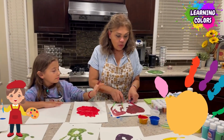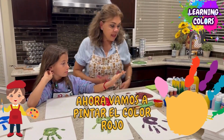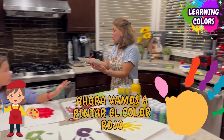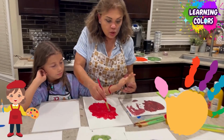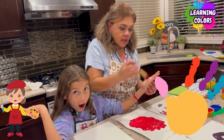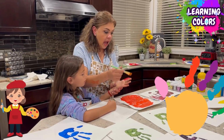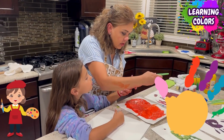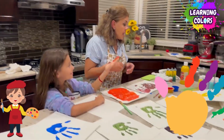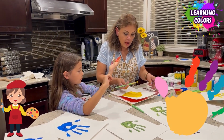Then we need to clean these brushes right now. So hold on. Okay. Ahora vamos a pintar mi mano el color rojo. Rojo. Okay, rojo. Aquí está el rojo. Vamos a pintar este rojo. Y luego vamos a pintar. Okay, now we have orange for this other finger. I'm gonna put orange, anaranjado. Y luego vamos a agarrar el amarillo. El amarillo. Amarillo. Así.